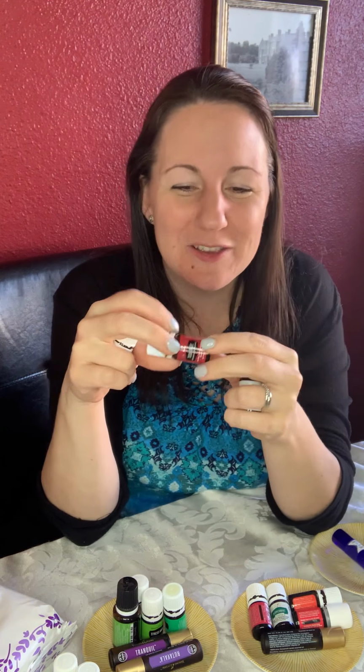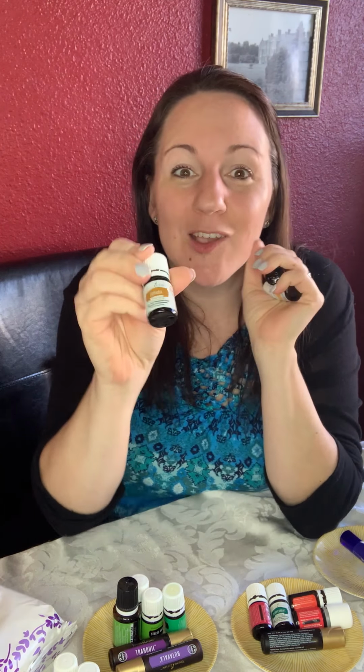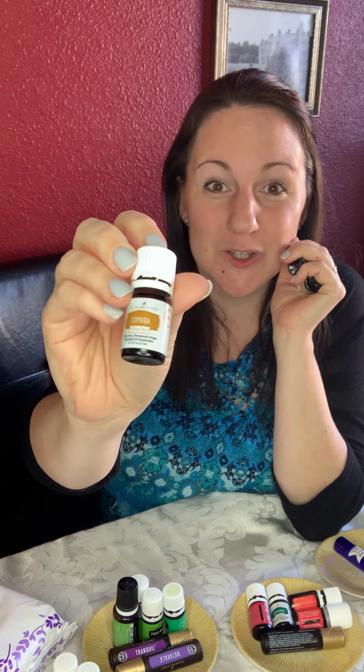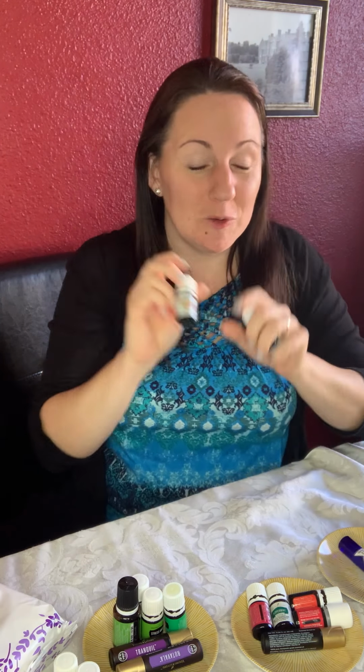If you want to diffuse something into their room, again, be careful of eucalyptus. I know my girls are okay with that. I combine eucalyptus, wintergreen, and lemon together. Lemon is great for when they're just feeling run down and getting all those natural kid nasties. You've also got tea tree, which is another good one, and copaiba, another one you can take internally. This is great for adults too. Huge. Look it up.